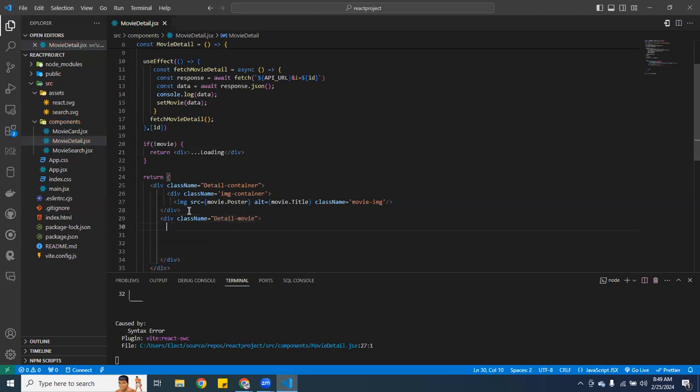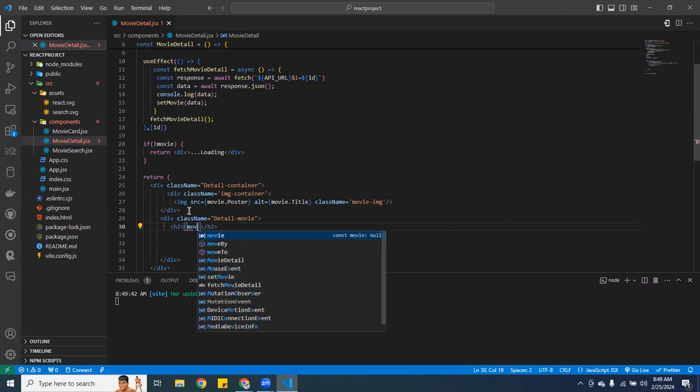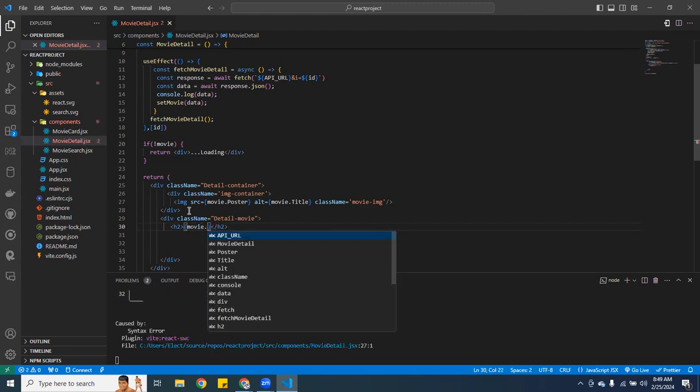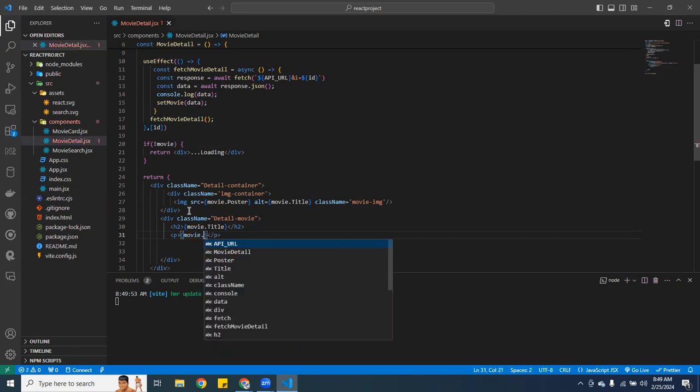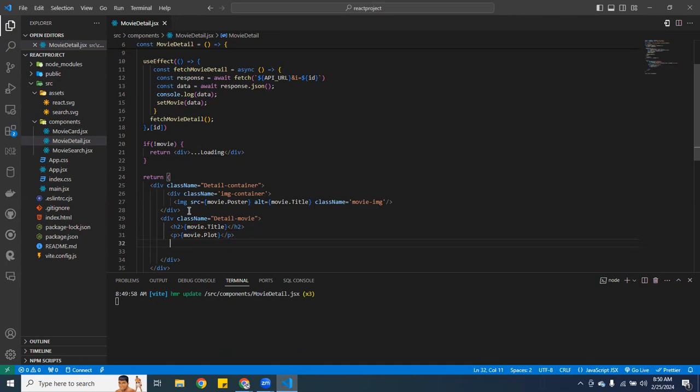Inside there, we're going to do an h2, and we're going to pass movie.title, and inside there, we're going to pass another one, the movie.plot, the plot of the movie.